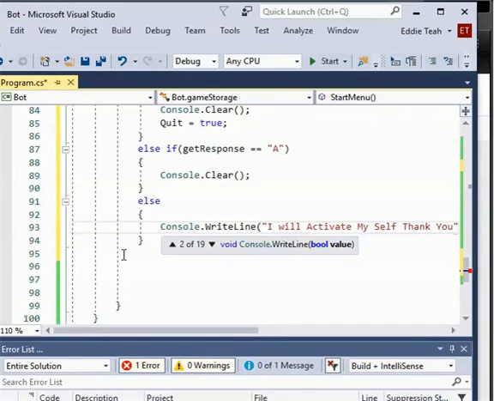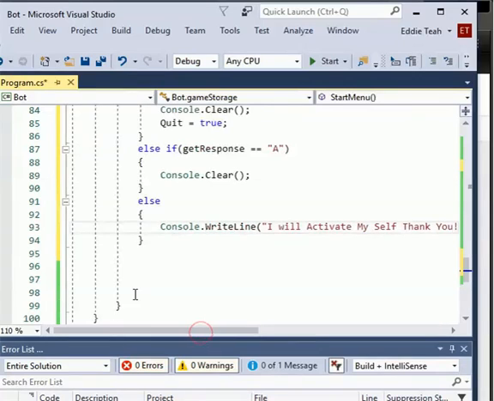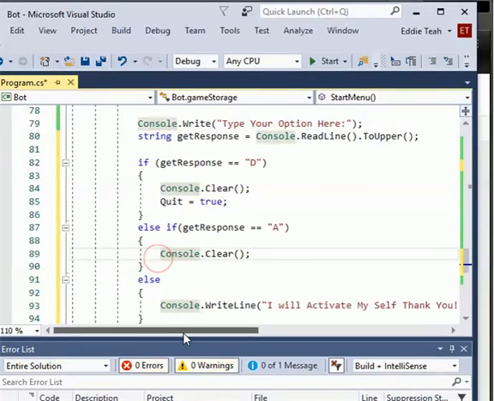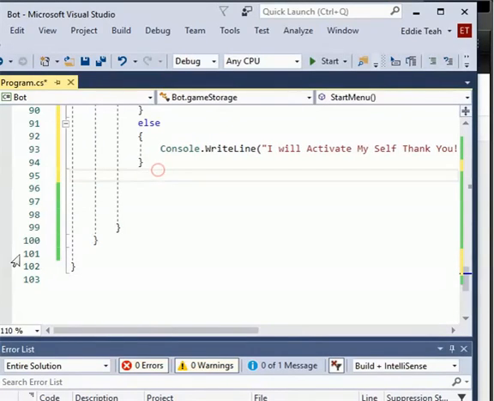If we ask the player to either quit or continue, and the player types what we want, if they type D or A or whatever, then if the player types D, we're going to use this, and if the player types A, we're going to do this. If he just types a number, for example, then this is going to appear after.